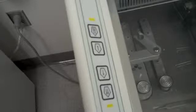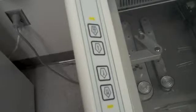The side panel has 4 buttons. These allow you to move the block you are slicing back and forth. The double arrows move the block continuously. The single arrows move the block only while depressed.